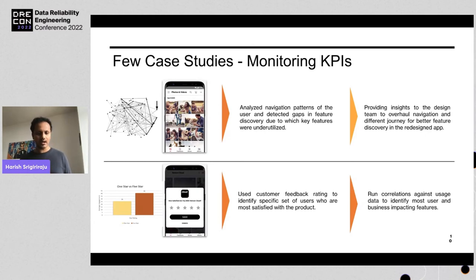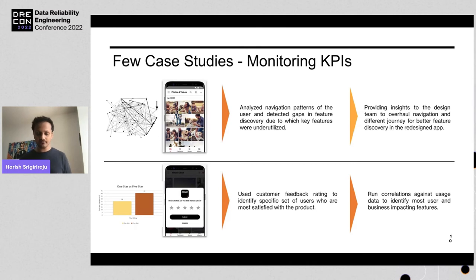And lastly, another case study, which is understanding what users are doing in terms of the core features they are trying to use. What is the satisfaction score? Based on that, you can see who the most satisfied users are. Are they continuing to stay with the app, or are they deactivating the app? So these are some of the ways you can run a lot of correlations against usage data, feature usage, app usage, and engagement, and compare usage with certain metrics like churn and retention as well.